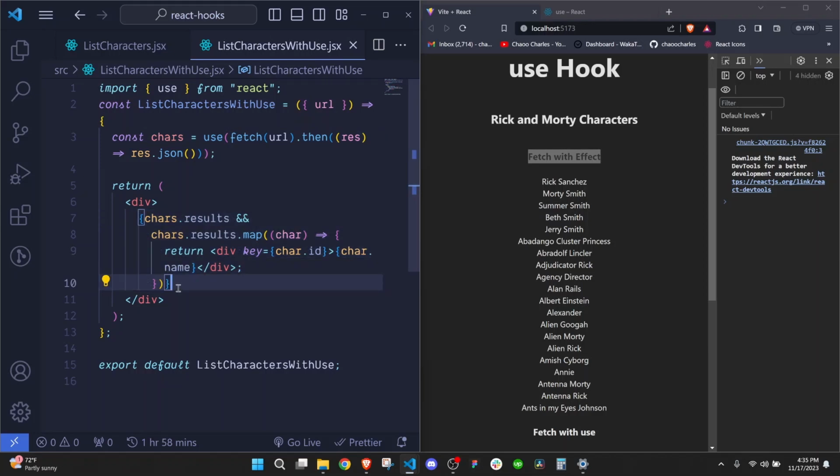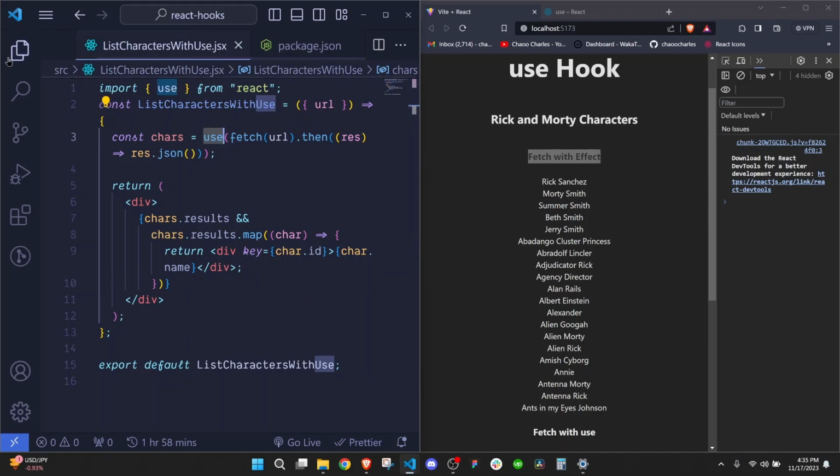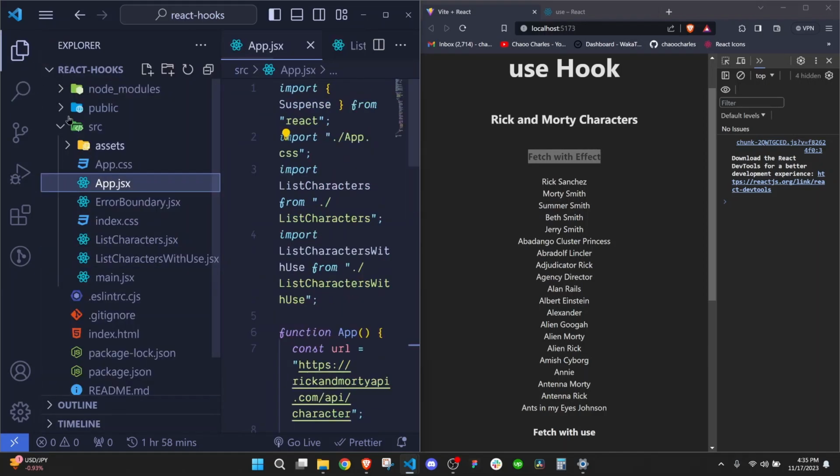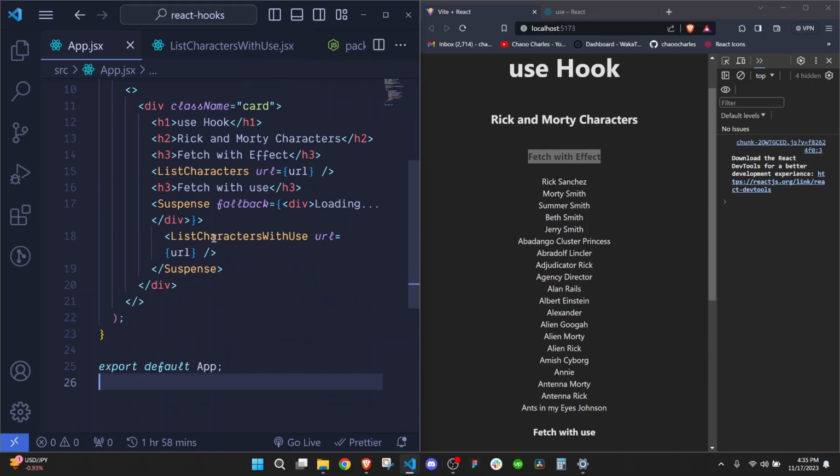But you might ask yourself, how do we handle the loading state, or how do we handle the errors? In React 18, we have something we call the suspense component. We need to wrap this particular component with the suspense component whenever we make use of the use hook. So I'll come here, go to app, and you'll notice that I am wrapping the list characters component with this suspense component like this, okay?